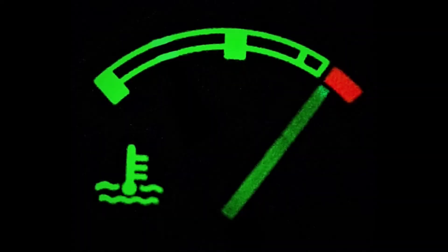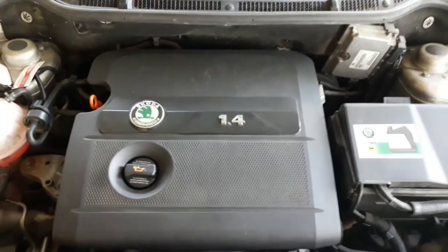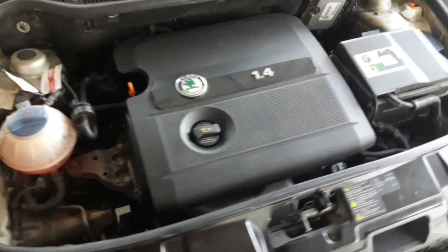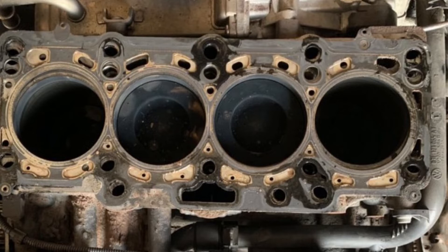If there is a constant loss of coolant and it goes unnoticed, it can eventually lead to engine overheating. Overheating will happen in the final phase of the problem, and if you pay attention, it will never get to this. In most cases, a bad heater core will start with a minor leak that can last for weeks if not months, but if neglected, the leak may suddenly turn into a coolant flood. Before this happens, you will probably notice the smell of coolant, a higher reading on the temperature gauge, coolant vapors, or wet carpets — so there's plenty of time to react. Try never to get to this phase, as overheating has serious consequences to the engine and in more radical cases can cause engine damage.